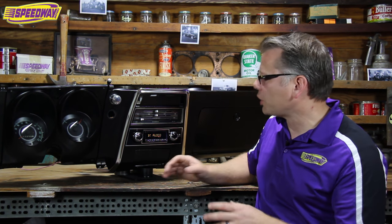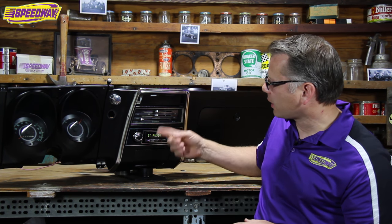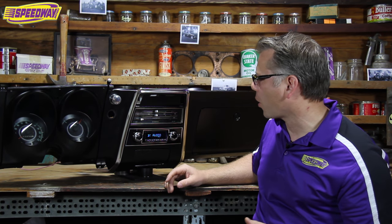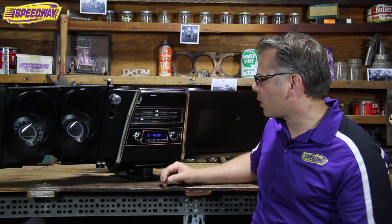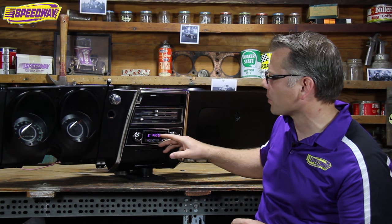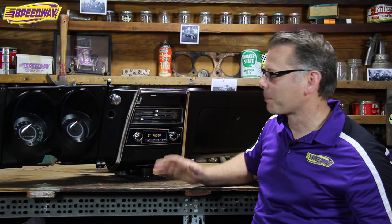This is a Model 2 — the high-end, top-of-the-line radio. It's the one that if I were going to buy one, which I probably will for my '70 Nova, I would buy this one. It just does everything. You can see it cycling through colors here. You can select one of the 36,000 colors to match either the color of your car or the color of your interior. They even make a little snap plate that snaps on the front that has all the old numbers on it so it would look like an old AM radio, so if you were in judging contention for a period-correct, perfect car, they wouldn't be able to tell the difference.